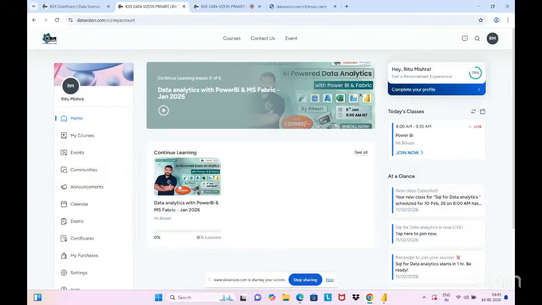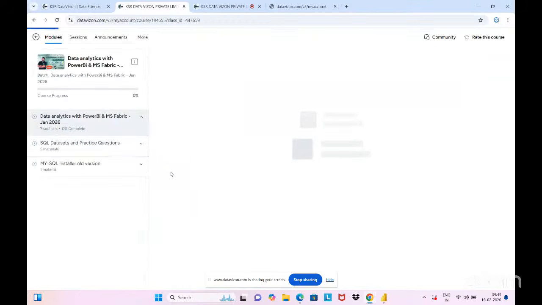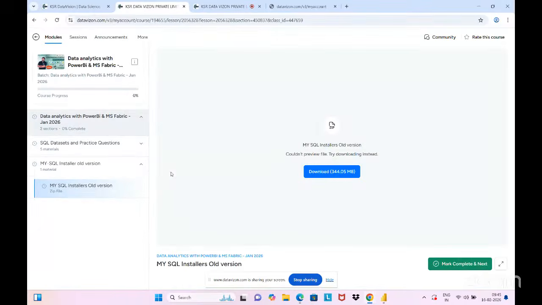This is a free preview one. Yeah, just click on it. Let's see. Download this 344 MB file. You click on this download option right here, the blue color download. Yeah, just click on it.